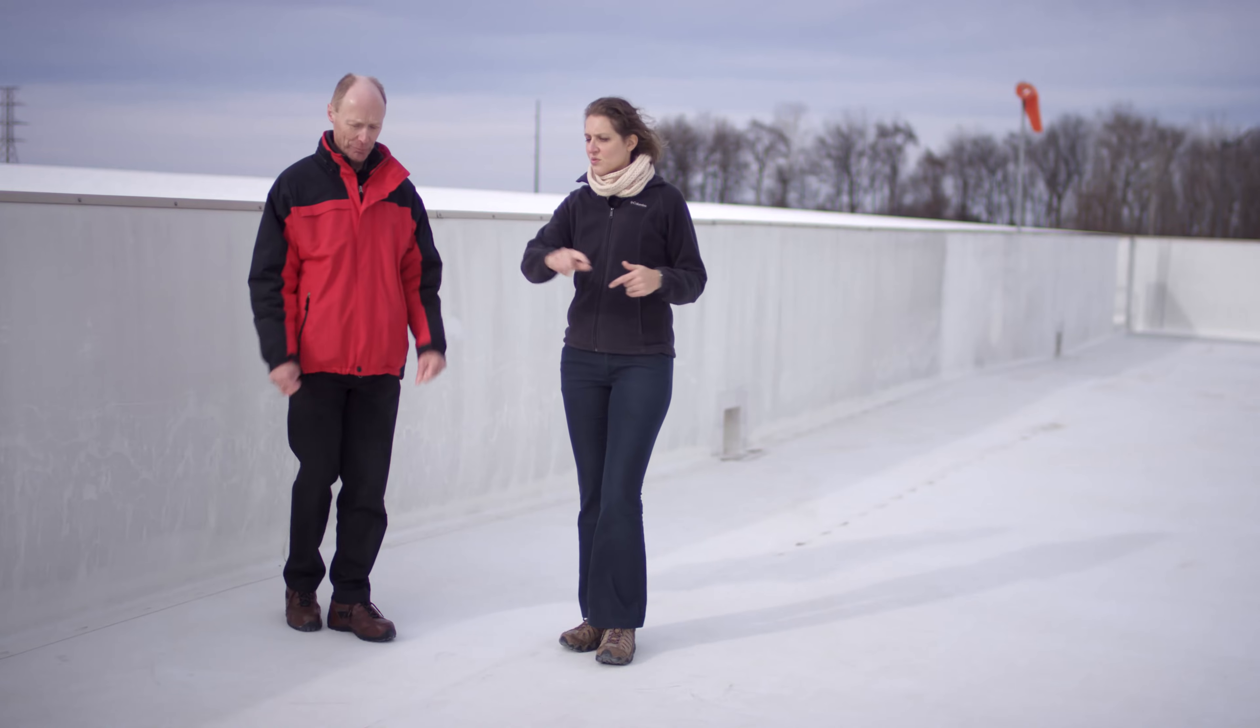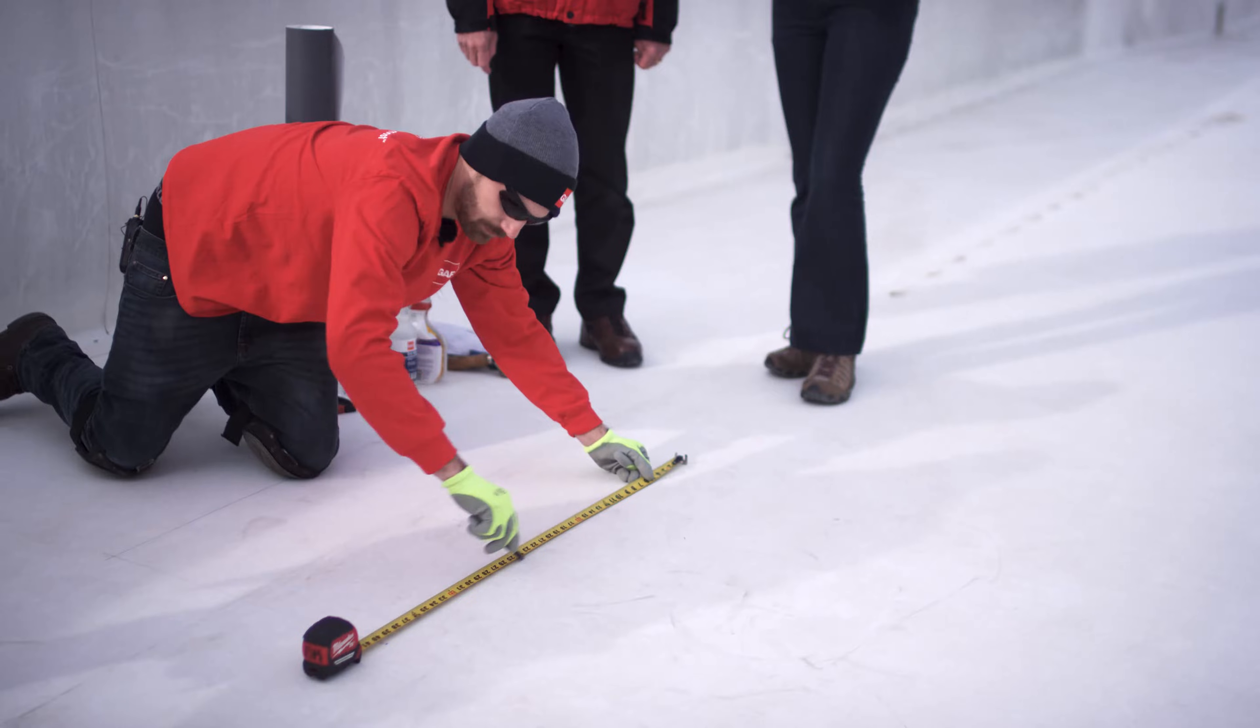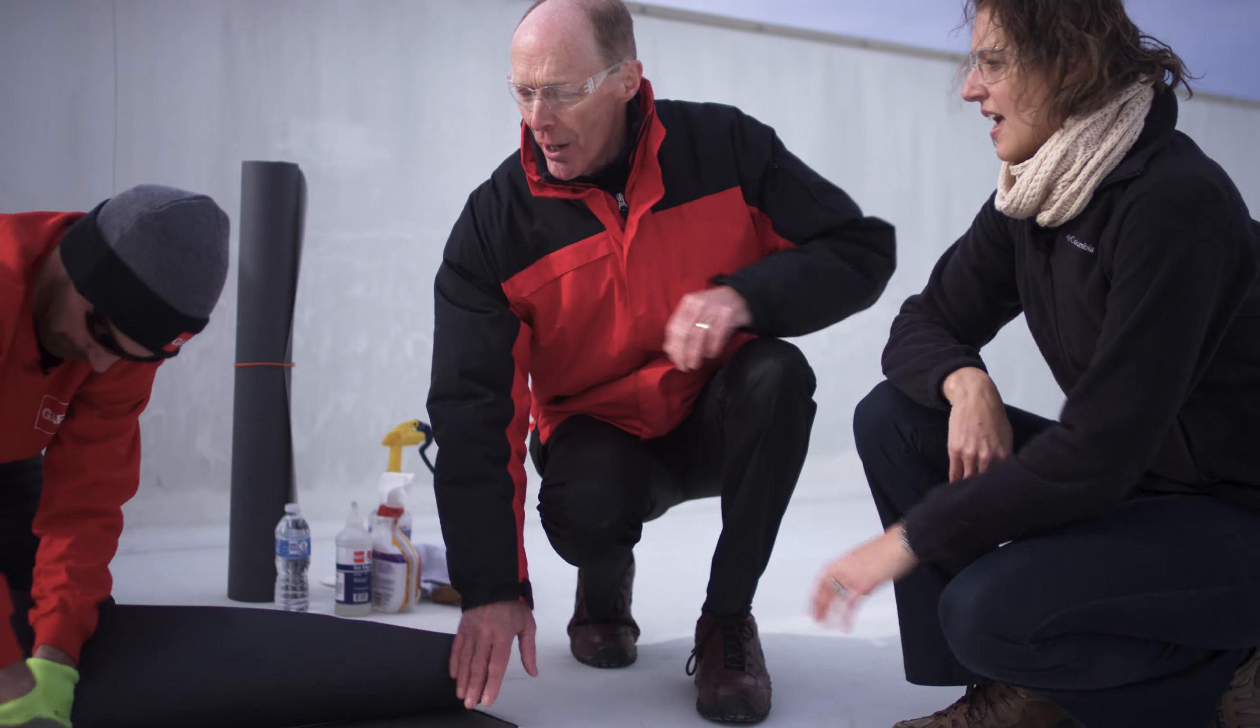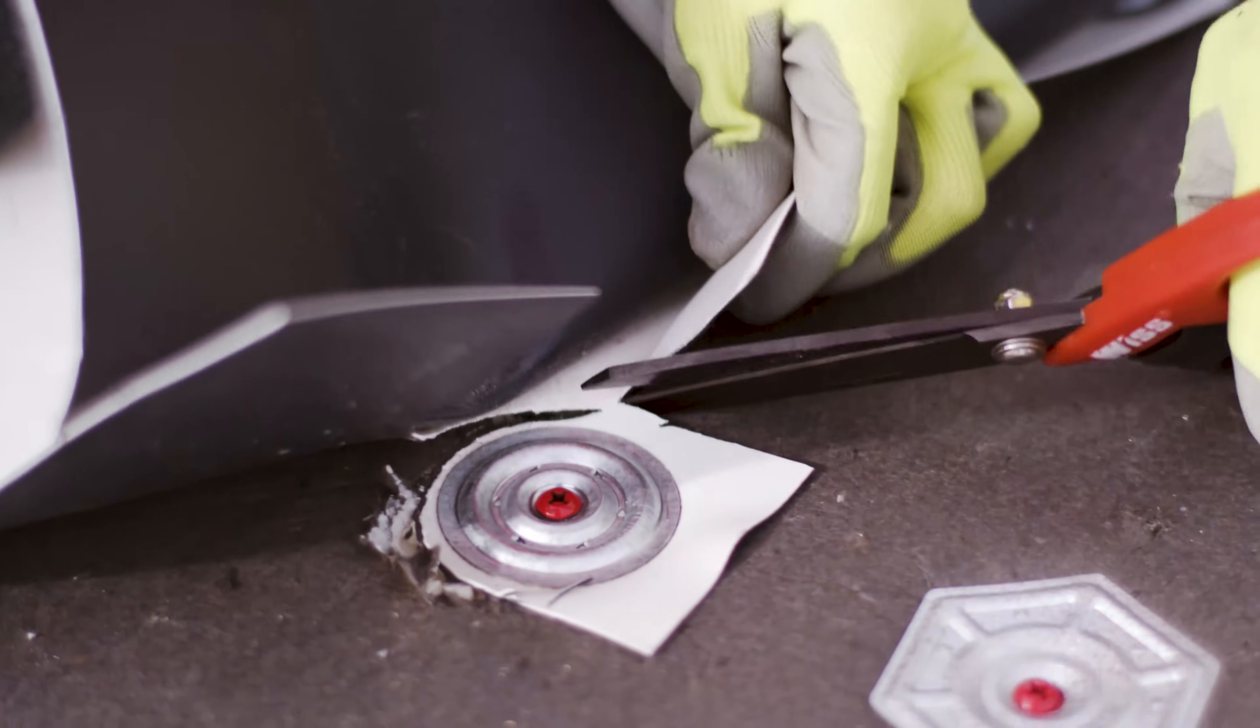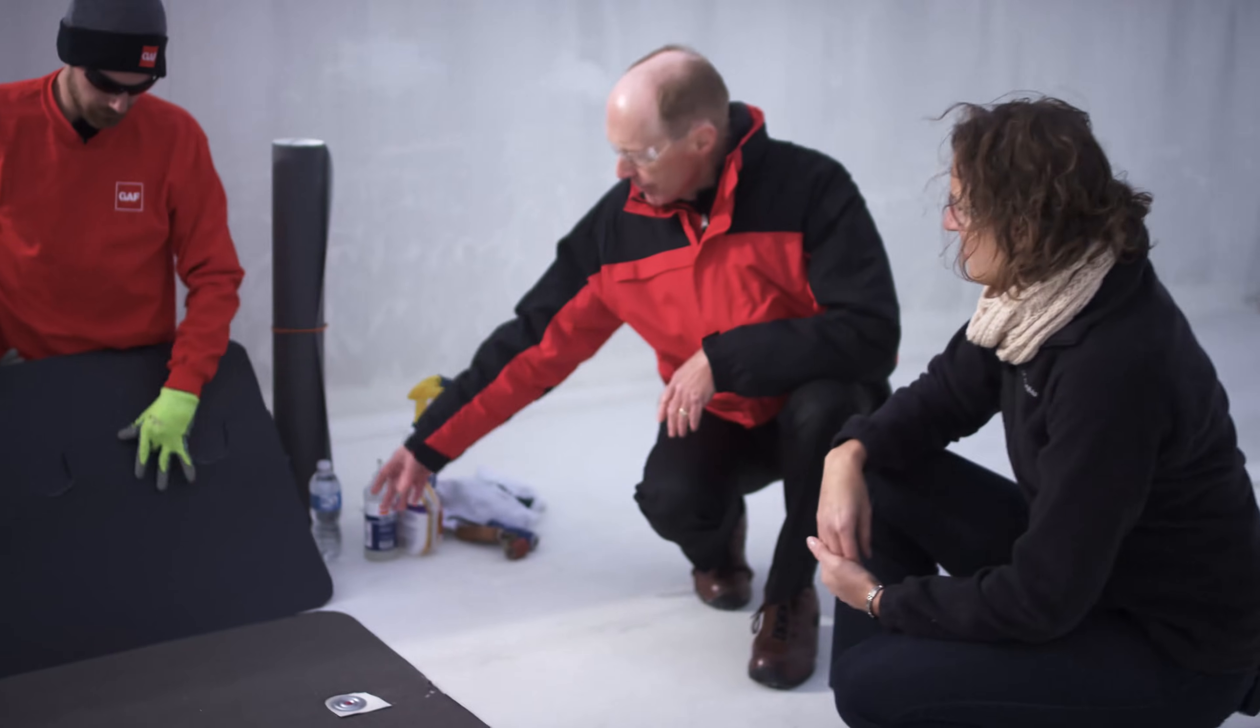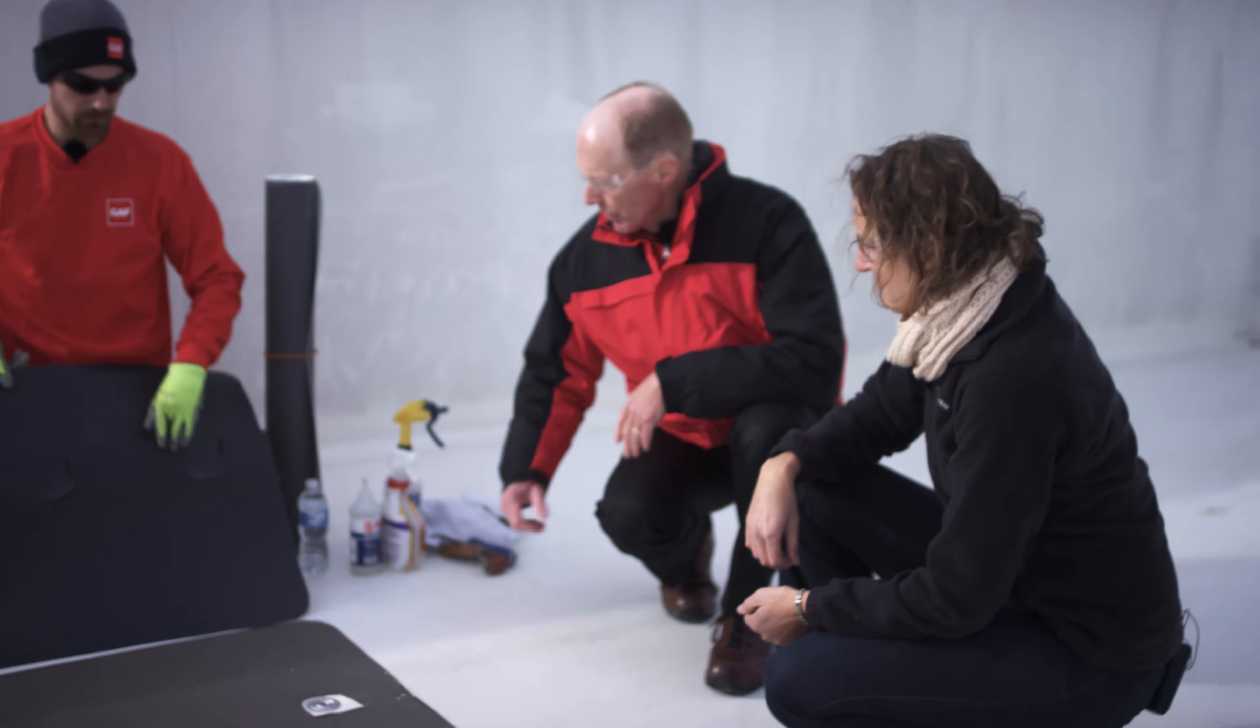So today, we're going to cut out a sample, like I've been doing on these other roofs throughout the U.S. And we're going to cut along a seam, because I want to look at the weld strength here. And we're going to take it back to the lab, and we're going to run the ASTM standards, the D6878 series of tests, and see how a 17-year-old aged membrane has measured up to the ASTM standard for a new membrane.